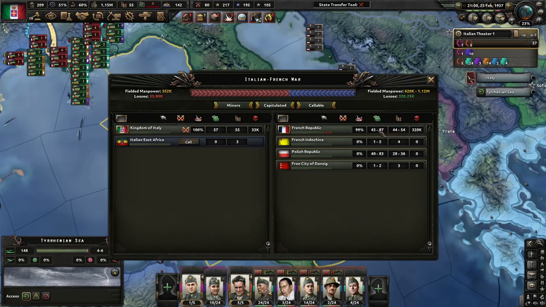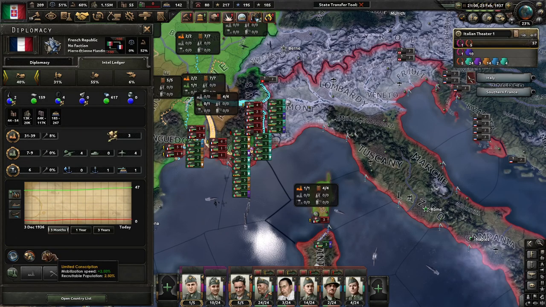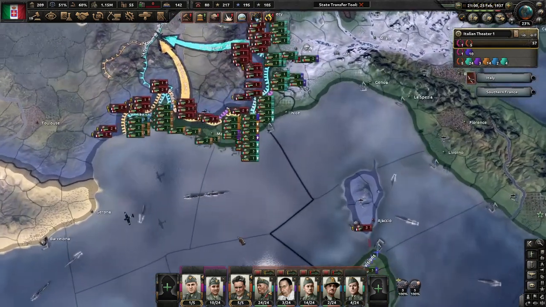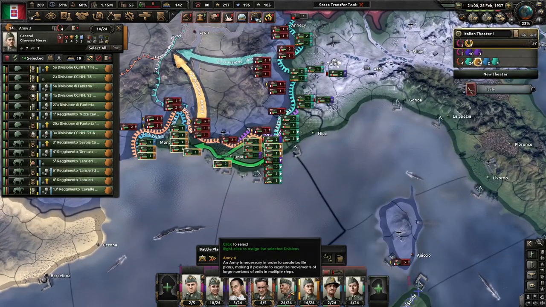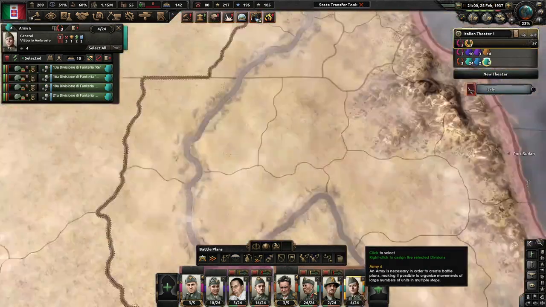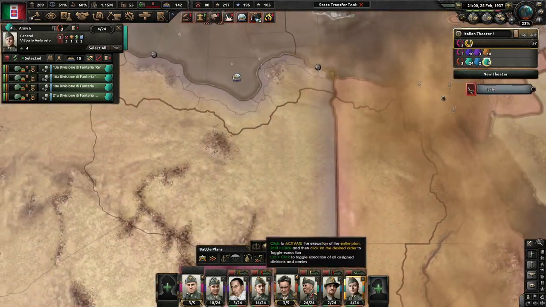We could call them in, but nah. They still have a lot of divisions. They've lost a lot of manpower. How much are they on now? They're still on limited conscription. They still got some manpower left. Alright, alright. As long as they're not starving, that's probably the main thing. Actually, you could probably convoy these guys over there, too.